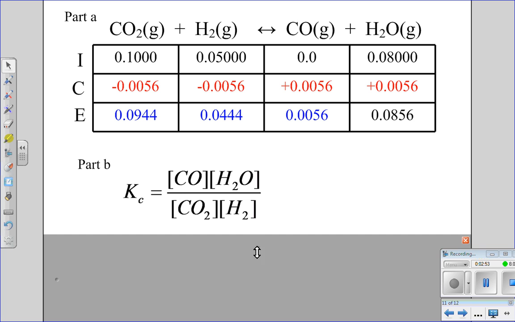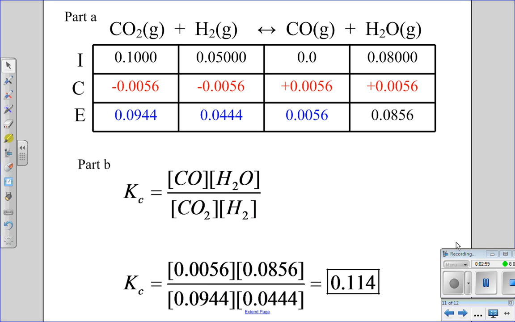So to answer part B, we have to make our equilibrium expression and then just substitute in. Once we substitute the numbers in, we find out that Kc for this system is 0.114. Again, no units. I ended up with 3 digits down here in my answer because when I started looking at numbers I was given at the beginning, the first numbers in the initial column all have 4 significant digits because these trailing zeros are telling me that it was measured all the way down to that place.